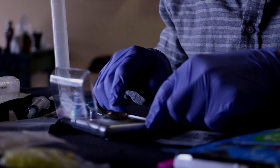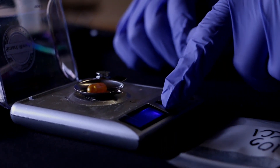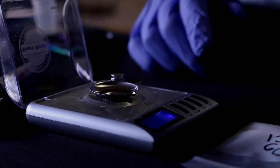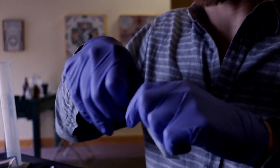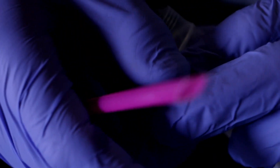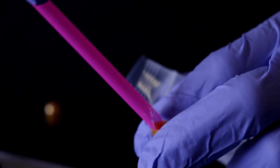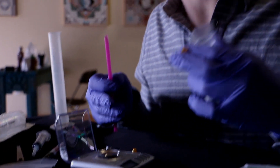Traditional wisdom says that you should use the tare function on a scale. I've put the capsule on and can see it weighs almost exactly 100 milligrams, then you hit tare and the scale resets to zero. But using tare is actually the wrong way to weigh out substances. Because now the scale is tared at 100 milligrams for the capsule weight, and after about thirty seconds the scale is going to turn off — and when it turns off, you lose the tare. So you lose the record of what the capsule you're loading into actually weighs. And there you go — the scale just turned off, and even with my skilled hands I didn't have time to fill the capsule.